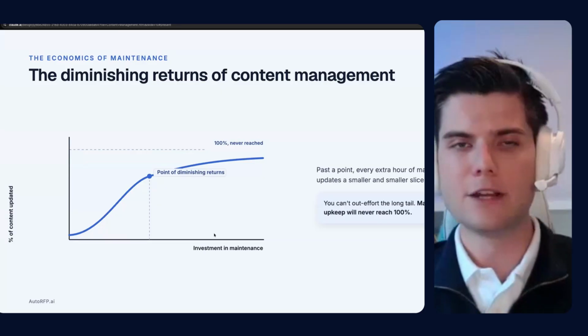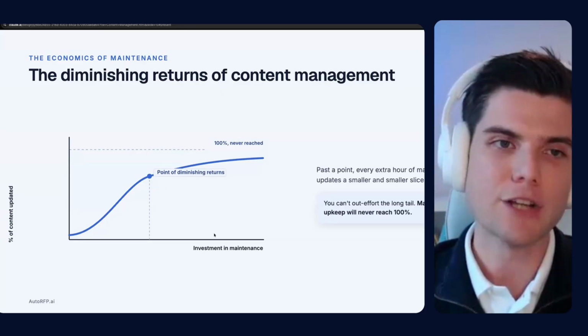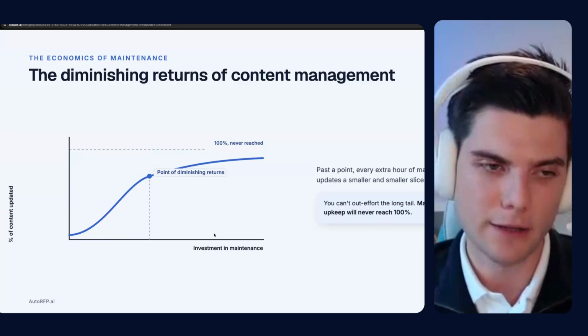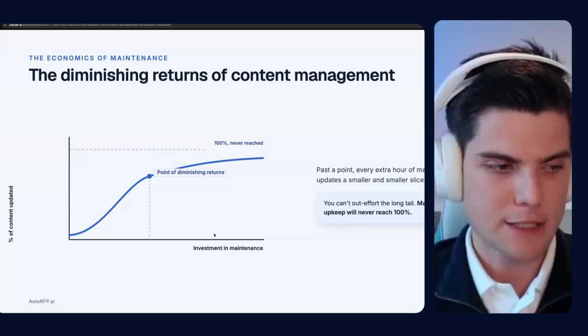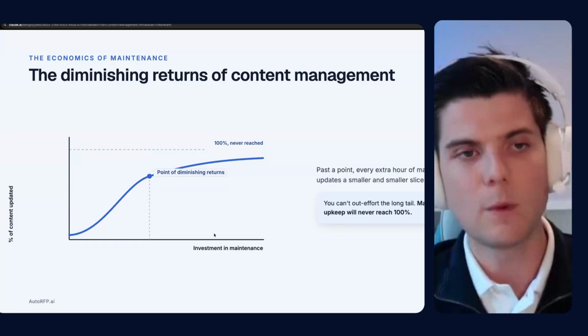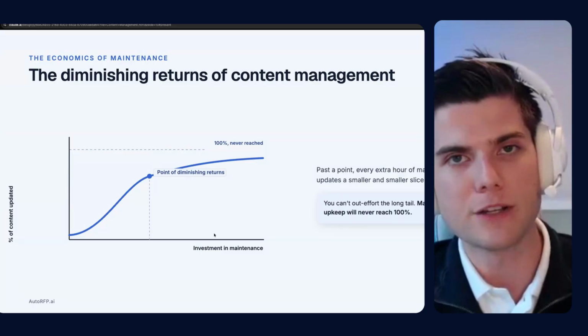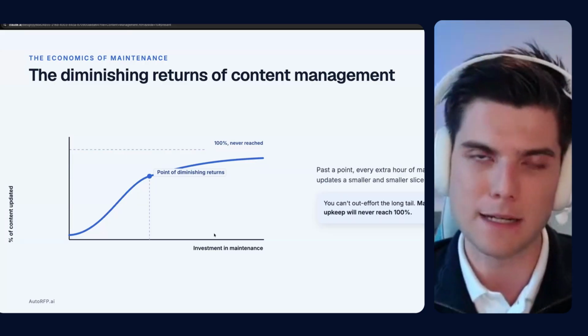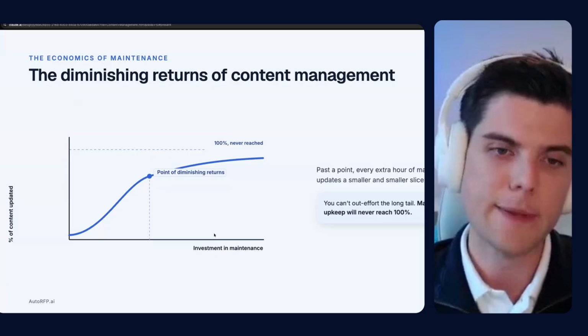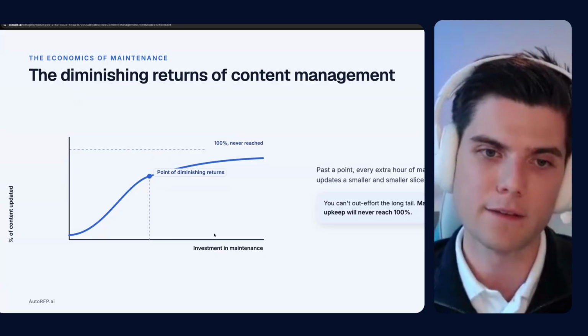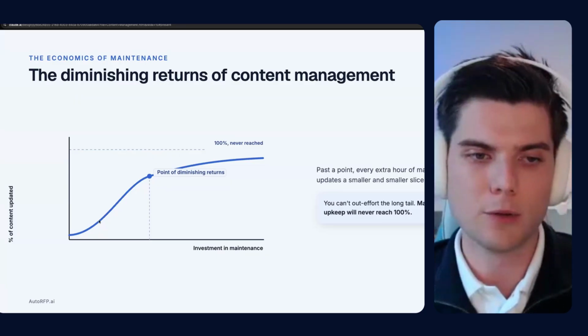So that means by definition, we also have a point of diminishing returns when it comes to actually managing that content. So in our context, we've worked with teams that have quite literally had $1 million budgets for managing content alone. So not even just the RFP team, but the people managing the content, they're spending $1 million on their salaries to get this done. And then not really able to crawl this cliff.